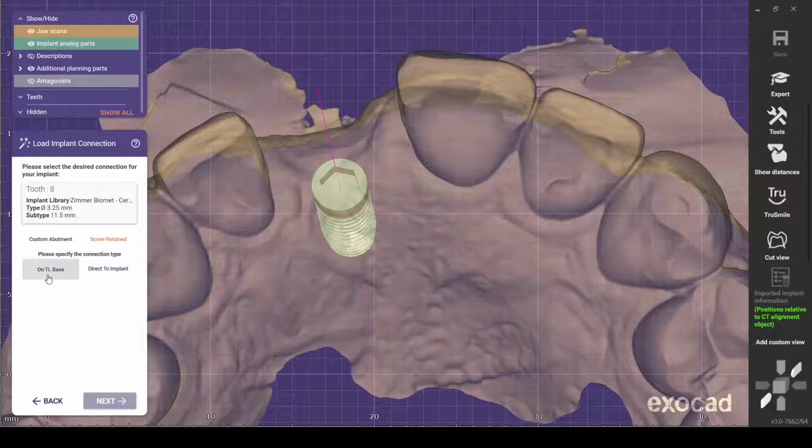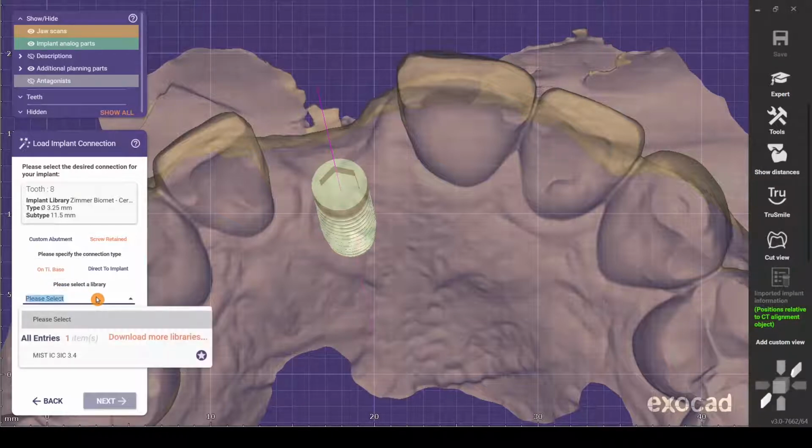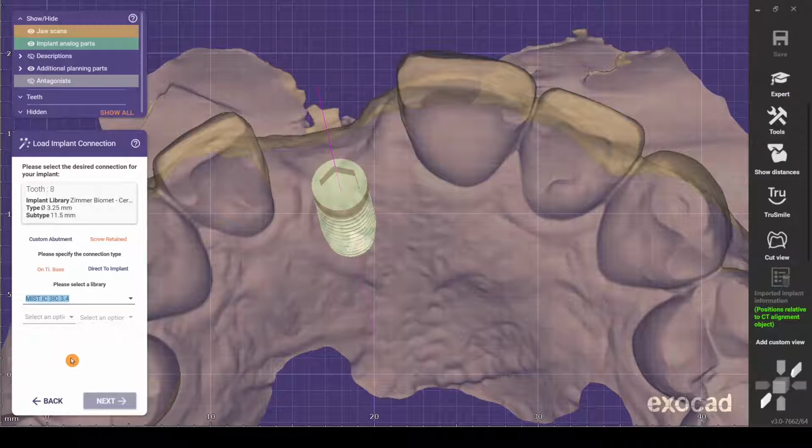because I'm going to be using this as a provisional that I want the patient to wear during healing or after stage 2 or whatever. So on a tie base, it already knows the library, the tie base library that we're using. This is basically just the choice of the height.